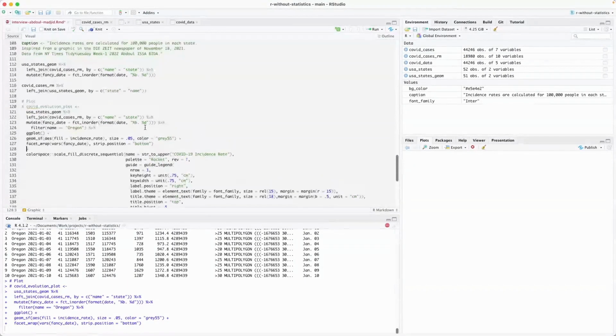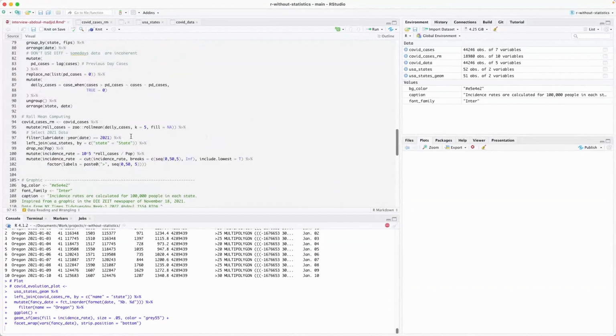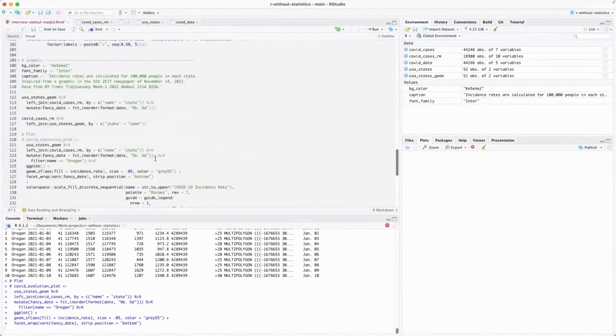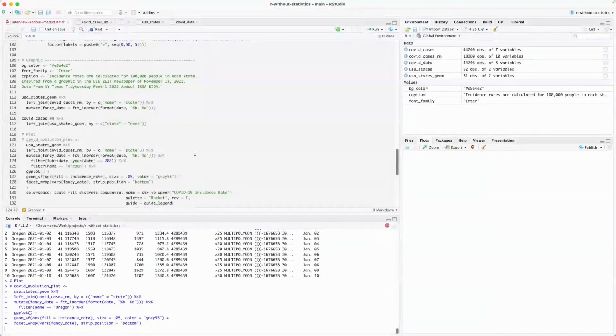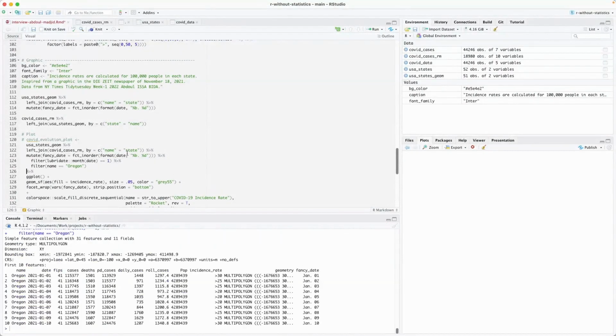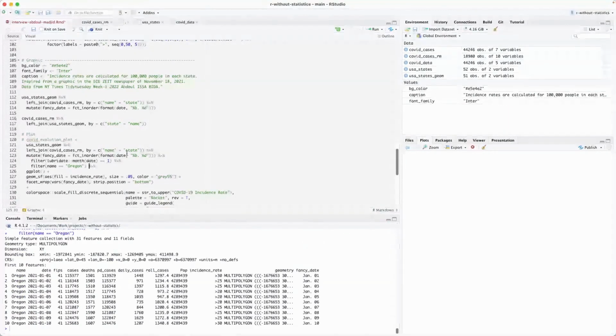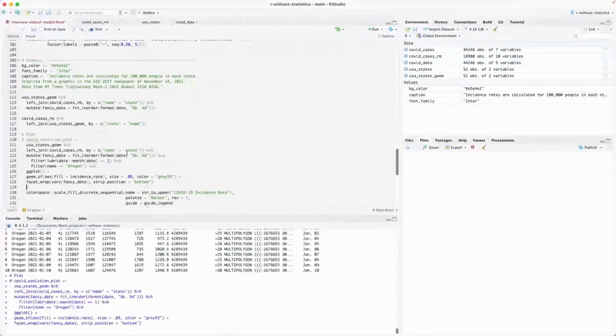I could also do month date equals 1, so I just do January. Let's see if that works. So this is just going to show January in Oregon.